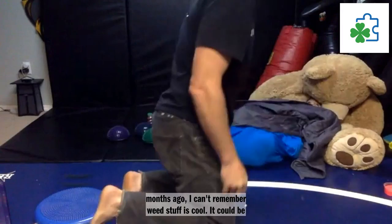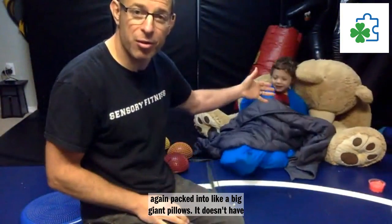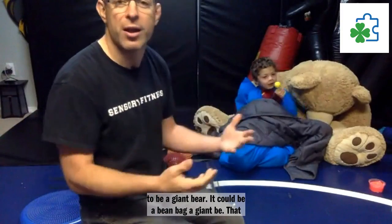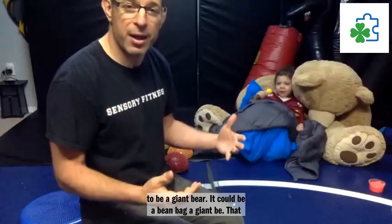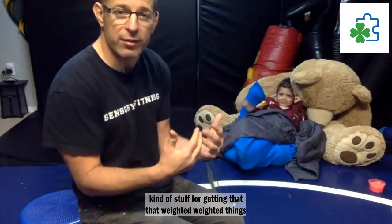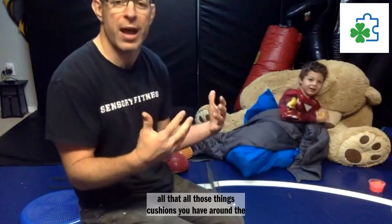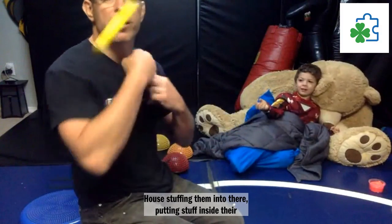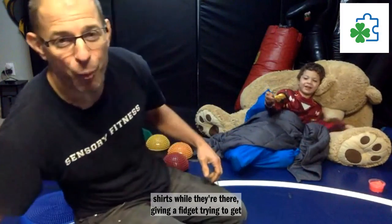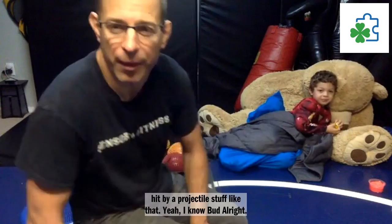Weighted stuff is cool. It can be, again, packed into big giant pillows. It doesn't have to be a giant bear. It could be a giant bean bag, that kind of stuff. For getting those weighted things, you can use cushions you have around the house, stuffing them in there, or putting stuff inside their shirts. While they're there, give them a fidget. Try not to get hit by the projectiles, stuff like that.